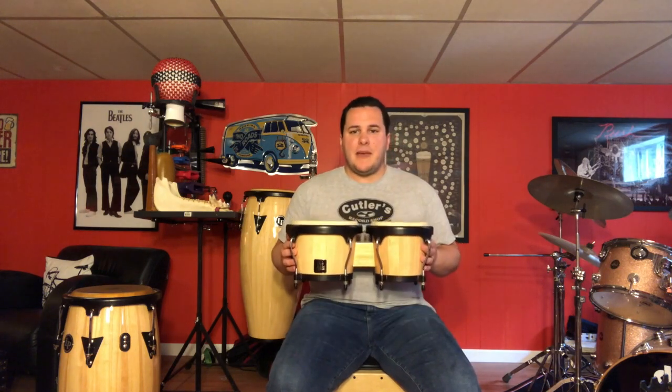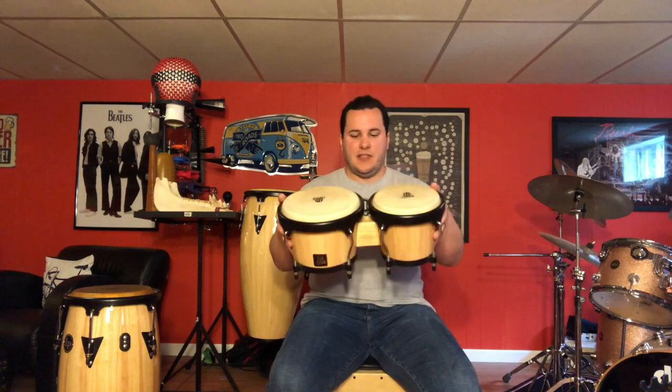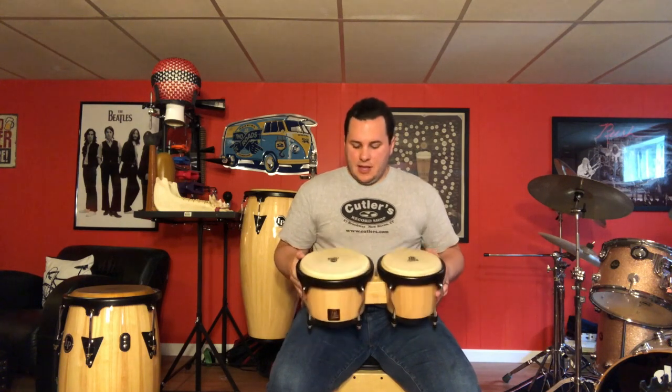But the thing about bongos is that you will always see them as a pair. You will never see one bongo. You will never see three bongos. You will always see just two, and they come stuck together like that. That's the way they're actually designed. And notice that one drum is a little smaller and one is a little larger.